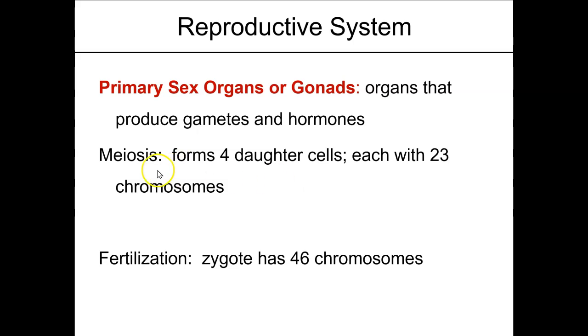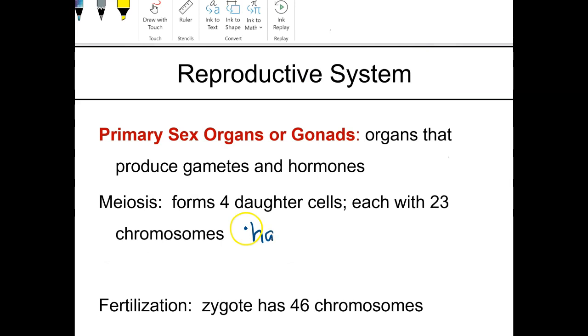Now, the gametes are formed from the process of meiosis, and meiosis takes a parent cell through several cycles of cell division to end up forming 4 daughter cells, each with 23 chromosomes. You might remember that we called this the haploid number of chromosomes when you studied this previously. Once the sperm and the egg fuse in the fertilization process, you form what's called a zygote. The zygote will have 46 chromosomes, which is also known as diploid. So for humans, our diploid number is 46, or 23 pairs of chromosomes, and haploid means half of that.